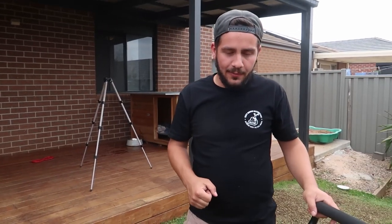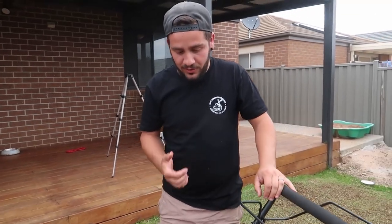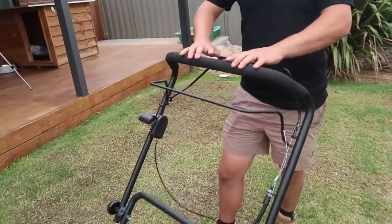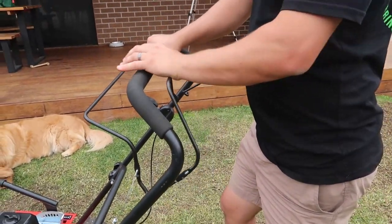It sort of grabs, you've got to hold onto it. Yeah, he almost fell at one point. Yeah, no. So you have to grab onto it and hold it. The speed is all controlled from this here. I found it probably easier.